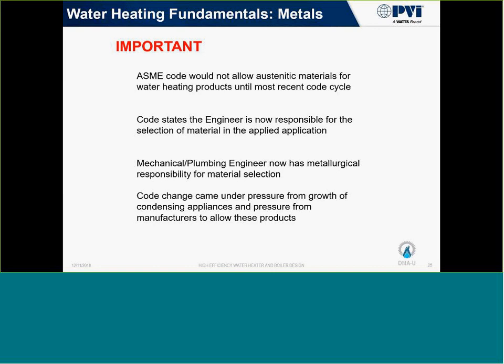So that changed recently, within the past few years, especially for boiler manufacturers that had a bunch of 300 grade stainless because it was traditionally used in hydronic applications. They wanted to use that in domestic water applications as well, and they didn't want to make a different heat exchanger. So as the codes were updated, one of the things that came through with allowing 300 grade is that now the engineers are responsible for the material, which needs to be taken under consideration for the longevity of the system.